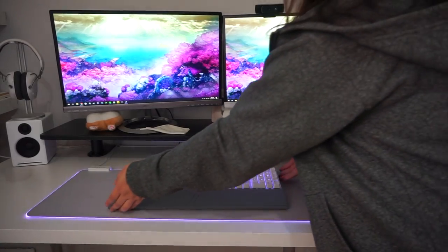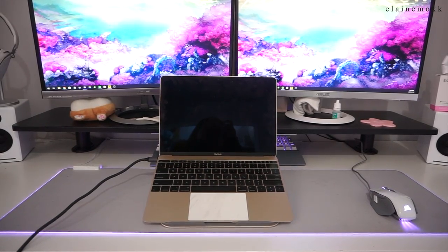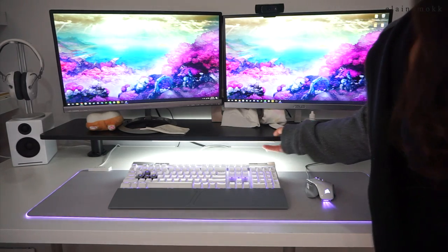To solve the problem of not being able to use a monitor stand, I got this VEVO monitor stand. What I like about it is that it's a clamp that comes in from the back — I didn't want to restrict myself with four legs for the shelf. The fact that it's just two clamps means it's mostly invisible when I'm at my desk, and it gives this floating shelf effect that I really love. I have so much more space for everything. The only thing is that it is black, but I was considering adding some white contact sheet on it in the future so it can match my setup a little bit more — but for now, too lazy.